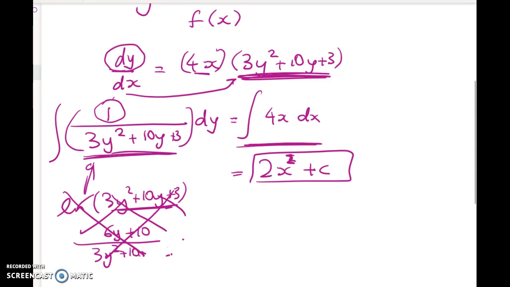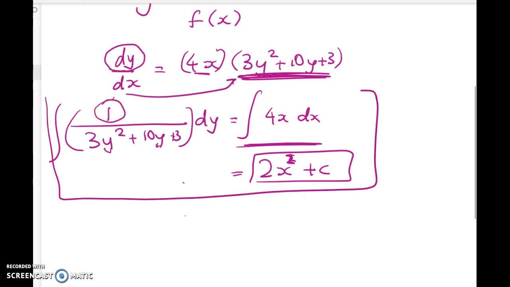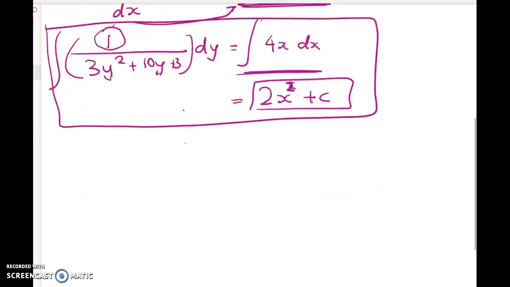So let's just erase that because that's just a big mess. So what I've got in the denominator here is a quadratic. And we can see that we can factorize that quadratic. And then we can split this up using partial fractions. So we're going to leave the integration sitting here like this just for now and come back to it. Now we're going to go to work on the left-hand side of that equation. We're going to remember all the stuff we did in term 1 about using partial fractions.